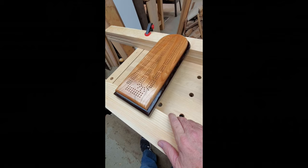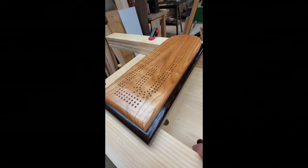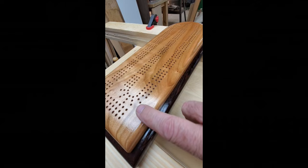I put some shellac on these, thinking that might be a good finish, but I was very disappointed with it. And you can probably see the eggshell look when you look at the sheen. And I really don't like that.